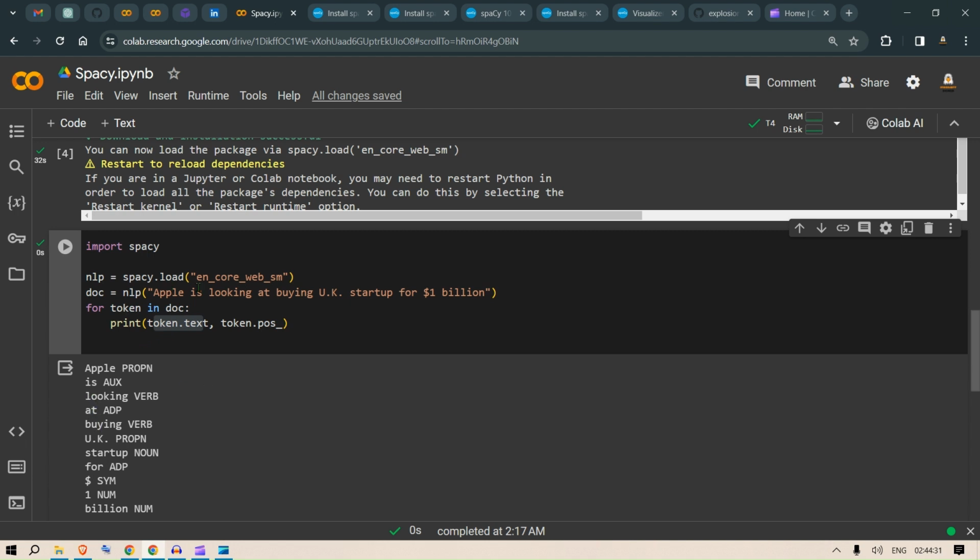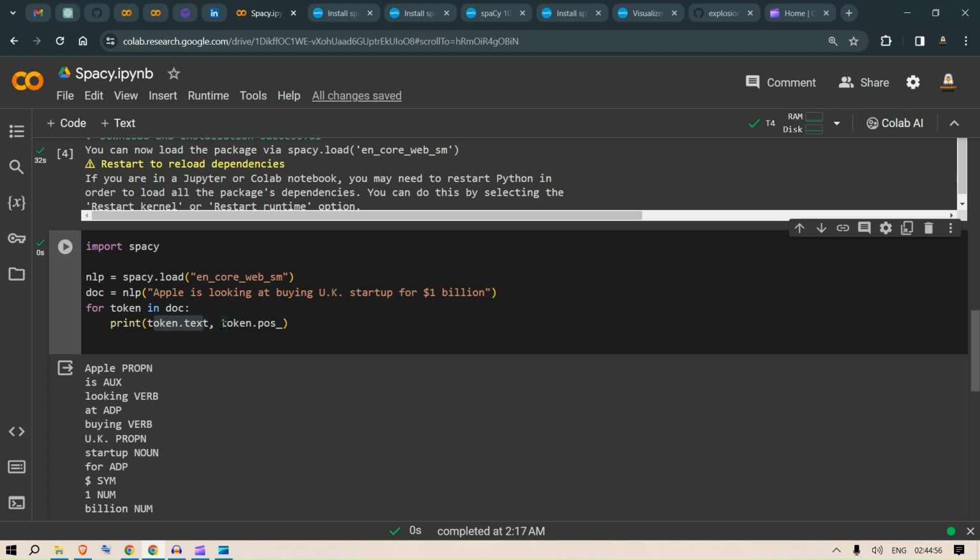So: Apple is looking at buying UK. You can see that it recognizes UK as a single word, a single entity. Then we have startup, for, the dollar symbol, the one, and the billion.